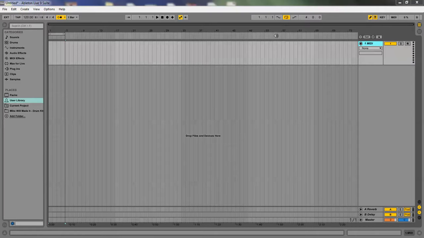This here is a tutorial on how to make trap beats in Ableton Live 9. It's pretty straightforward. It's very different from FL Studio, very different, but same process. Things just look different. Ableton is just very scary looking, but it's very easy to use. I've been using this for years. All right, so let's get started.